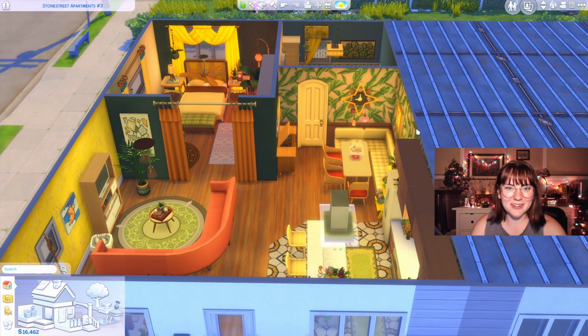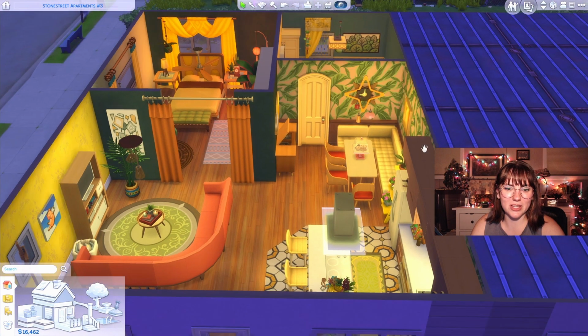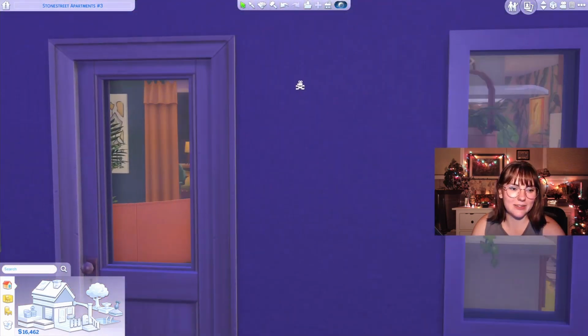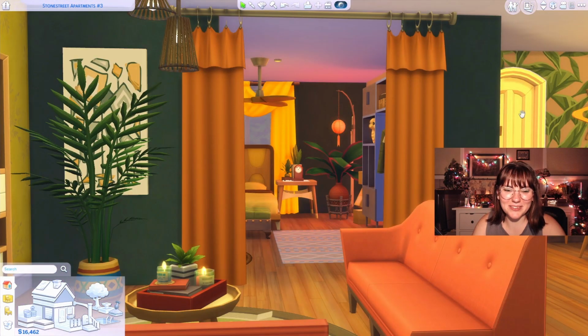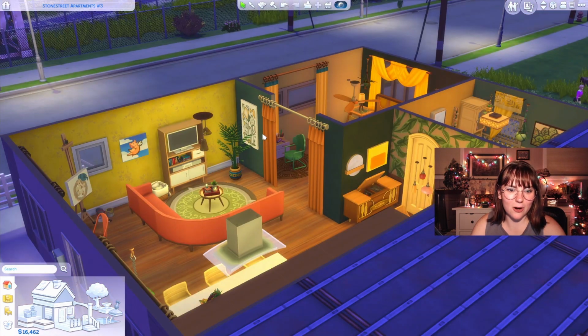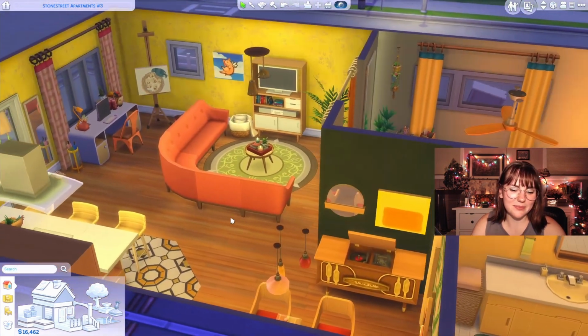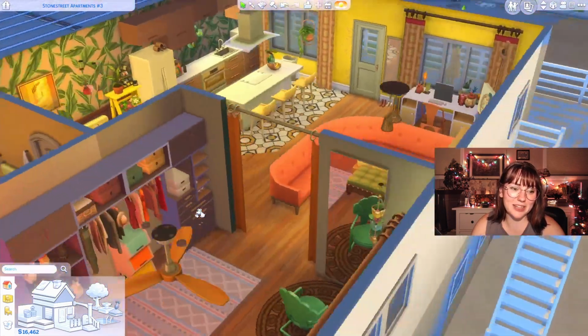But all right, here's our apartment. As you can see, very bright, and let's make it nighttime so you get the full effect of the lighting. Like, hold on. Isn't that so cool? I think this is the cutest. And you can see her artwork that we've so beautifully displayed all over the place. But yeah, I really like it.